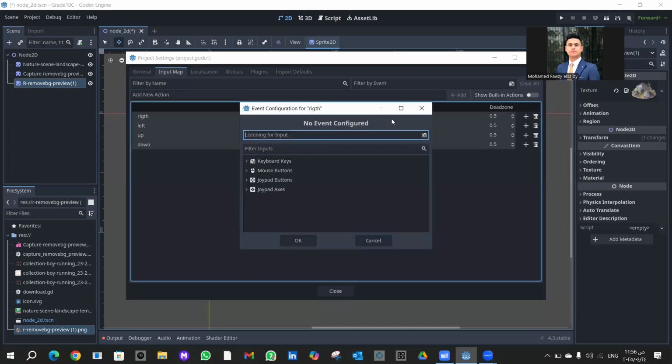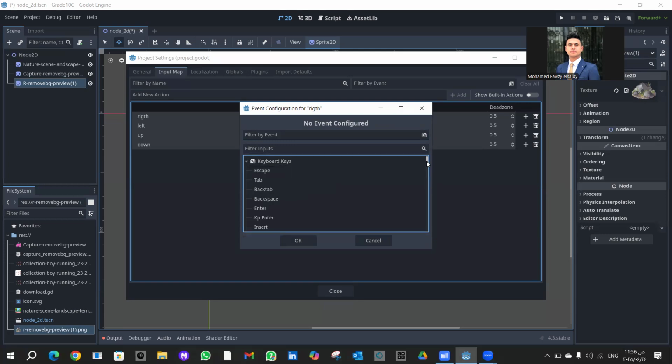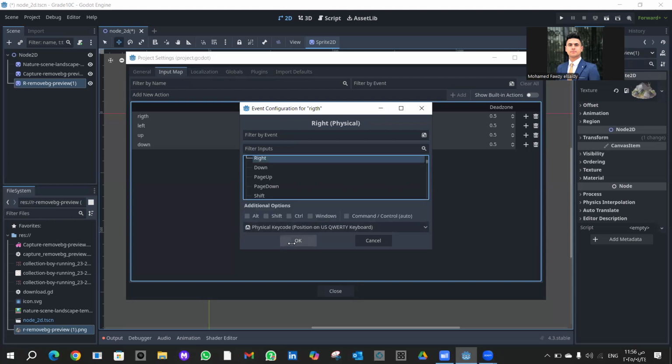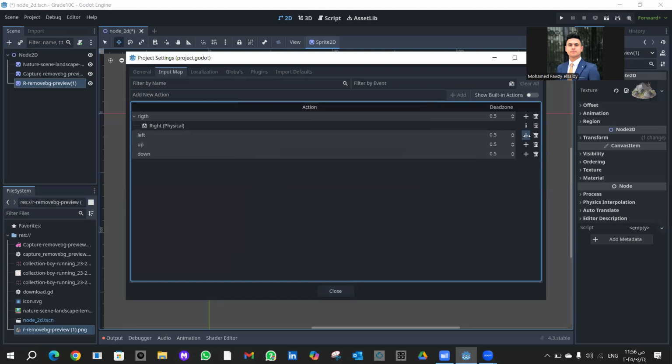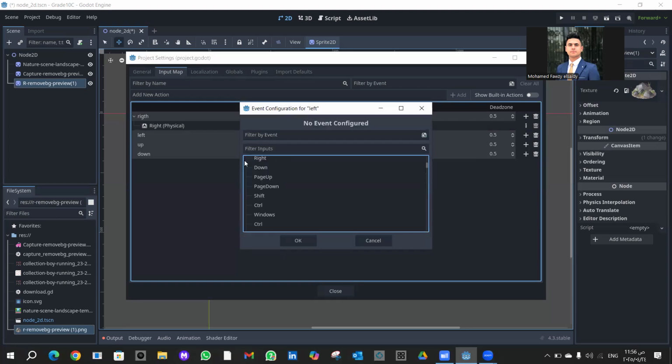And then we will add the event, add an event for each action. So I will click on this plus, and you can see here there are 4 options for events: keyboard keys, mouse buttons, joypad buttons, and joypad axis. I will click on keyboard keys and I will choose right arrow. Where is the right arrow? I think it's here. Yes, this one. Right, and click OK. I will repeat the steps for all the keys.